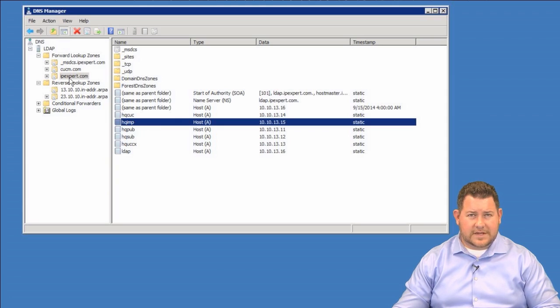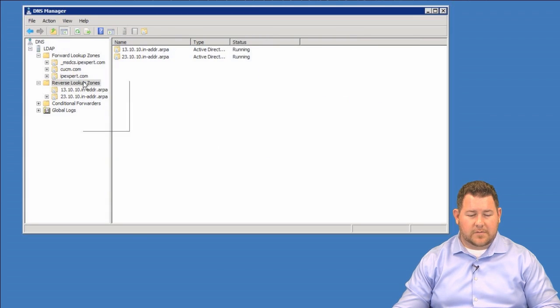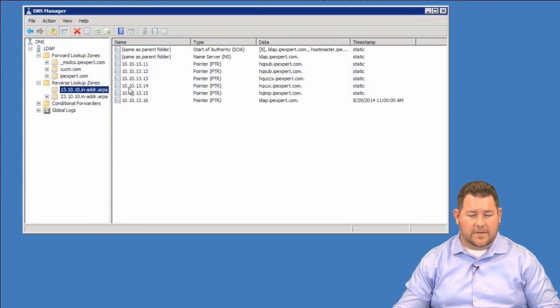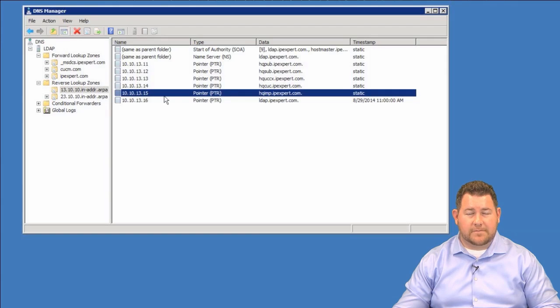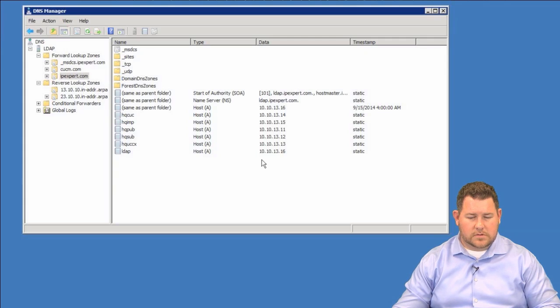So next thing we have to do, we've got that in there. We've got the reverse lookup zone pointing to that. Let me refresh again to get that other one out of there. So we had HQIMP here, 13.15, right? That's the reverse of what we had in ipexpert over here.